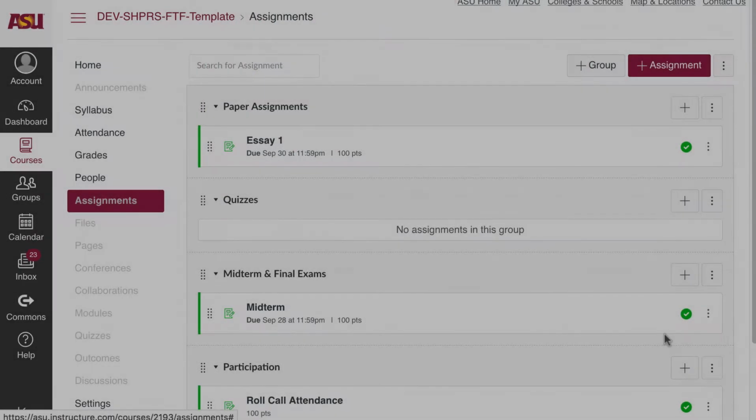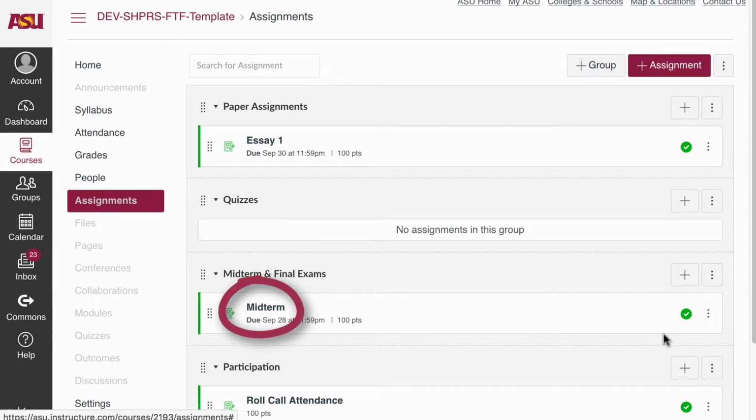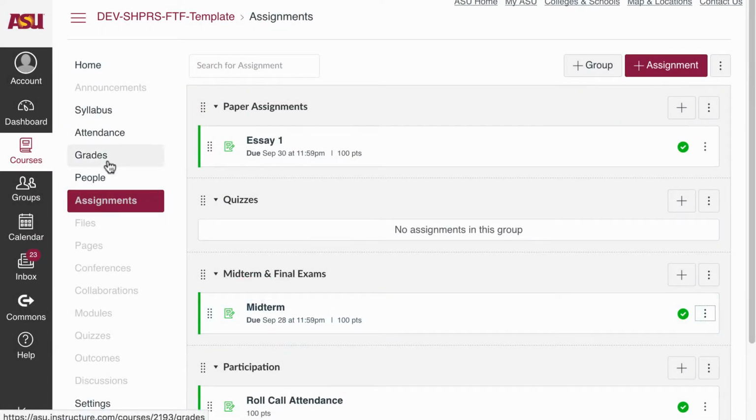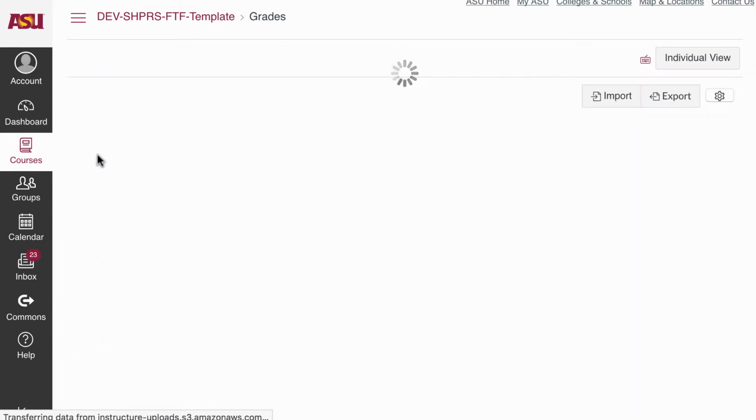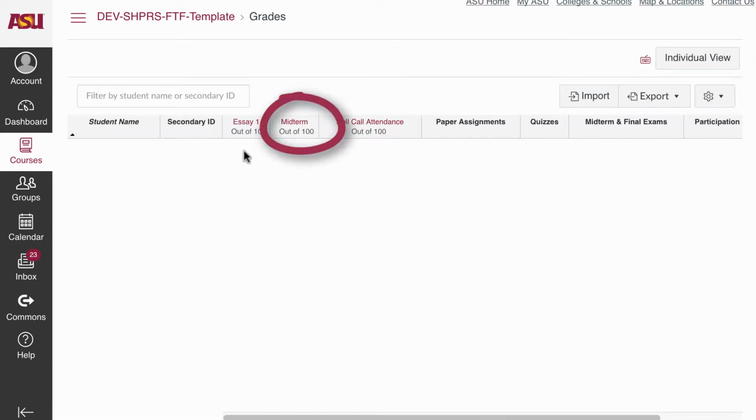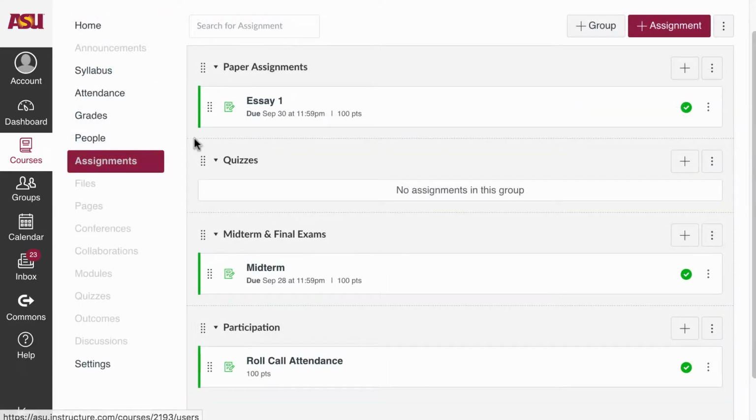Once you create an assignment on the assignments page, it not only posts it to the syllabus page, but it also automatically generates a column in the gradebook. Most assignments can probably simply be columns in the gradebook for which you manually enter grades based on what they do in class. However, we do recommend having students turn in any written assignments digitally.